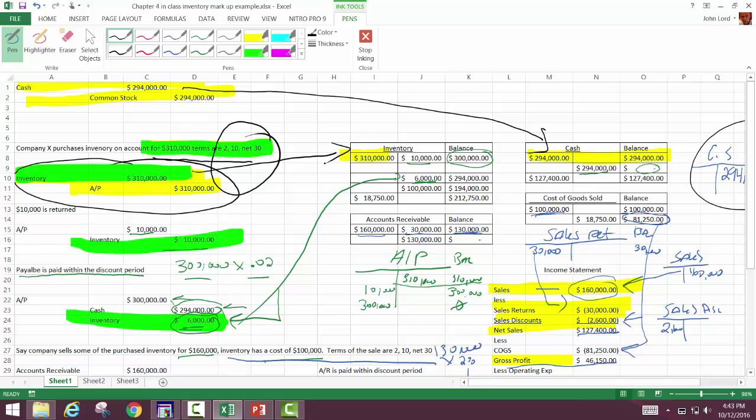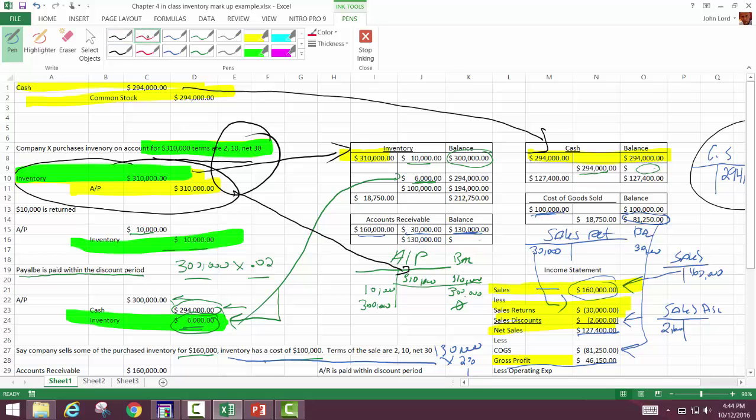Is inventory an asset? Do you increase an asset by debiting it? Okay, that's what we're doing, right? Debit inventory, and we have to pay the guy later, so we go ahead and we credit the accounts payable for 310. We post that. We're showing that we owe the guy $310,000 now, right? So we have an asset, we have a liability. With me so far? Yep. Okay, good. Then what?